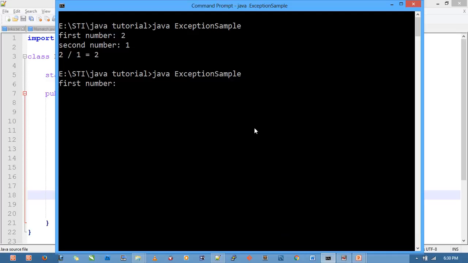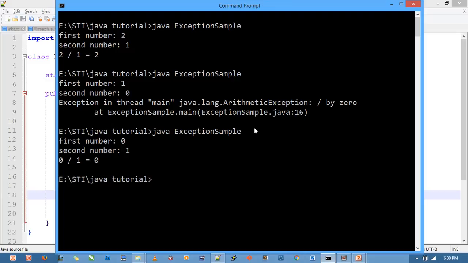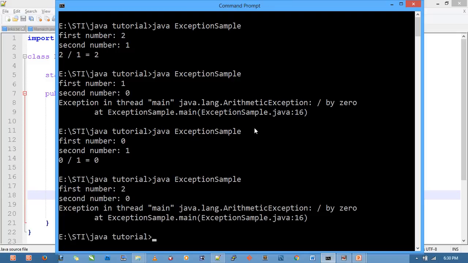For example, we run it again and then we enter 1 and we enter 0. We all know that we cannot actually divide any number by 0. Yes, we can divide 0 by any number, but we cannot divide any number by 0.